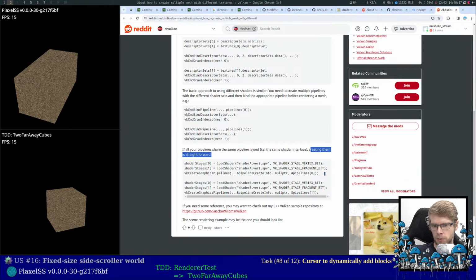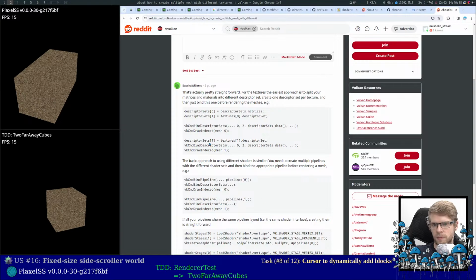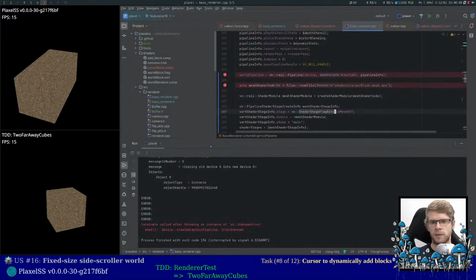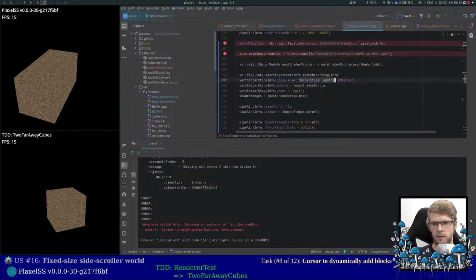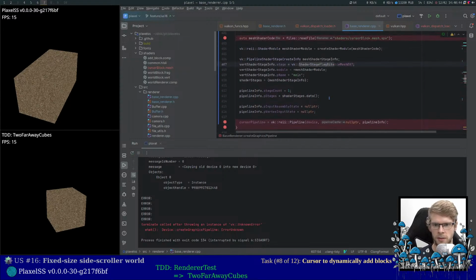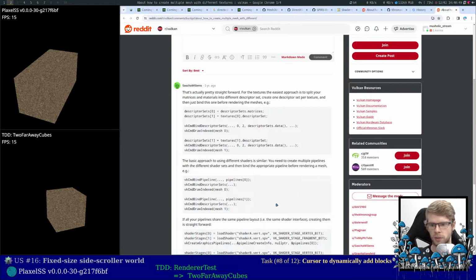So you create your first pipeline with a pipeline create info. Then you change the shader stages and you do it again, and you have your second pipeline. So that's why normally what I did should be somewhat enough.